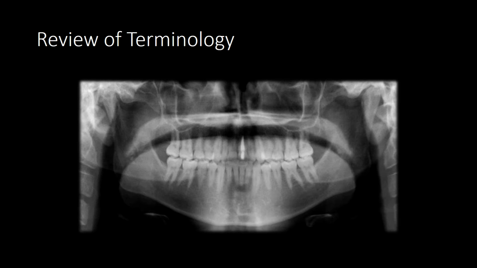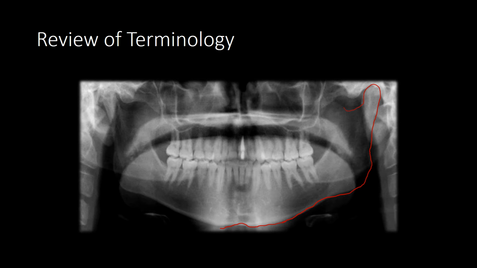Okay, so let's see if we can translate the anatomy we just learned to the panoramic radiograph. Obviously, this is not a true depiction of anatomy. This is a somewhat distorted image. It's as if the mandible was flattened out on a single plane. But let me just trace the mandible here and tell you the corresponding anatomy as I go. So I'm tracing the condyle here, posterior border of the mandible, angle of the mandible, the body of the mandible, heading into the parasymphysis, the symphysis.